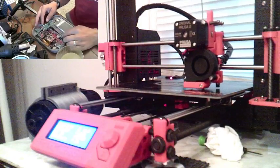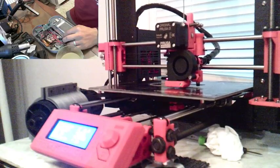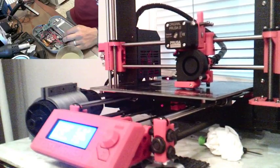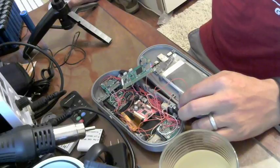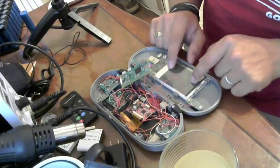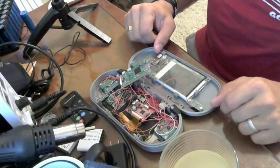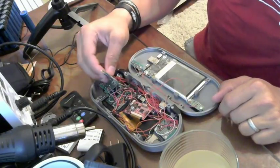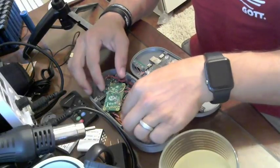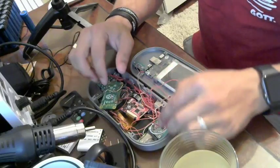So we got a few things going on right here. Let me turn completely over to the robot here. Not the robot, whatever this is. So like I said, here's the battery. This is pretty much used for charging phones externally. It's got a pretty long life. Then I have a power switch that would go right here. Right here is the control board for the screen. Just took all the guts out of that.